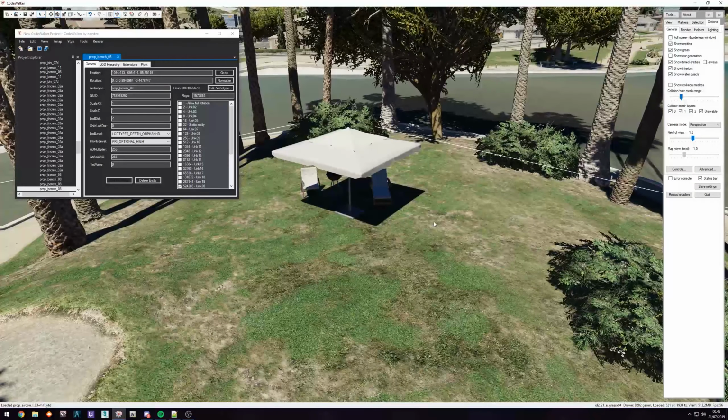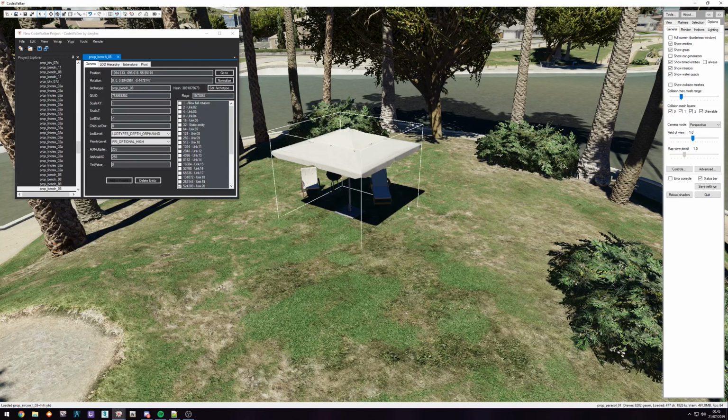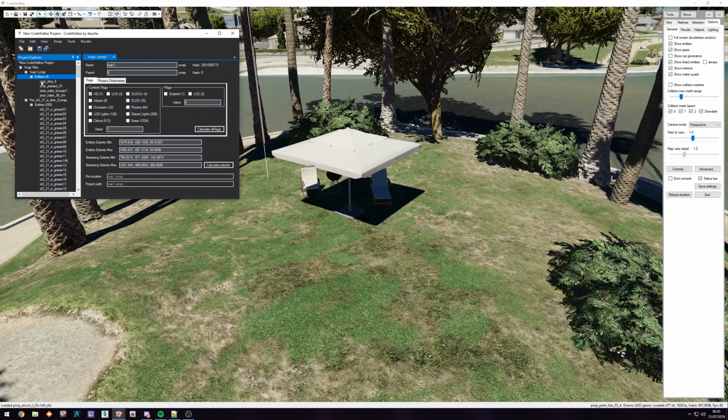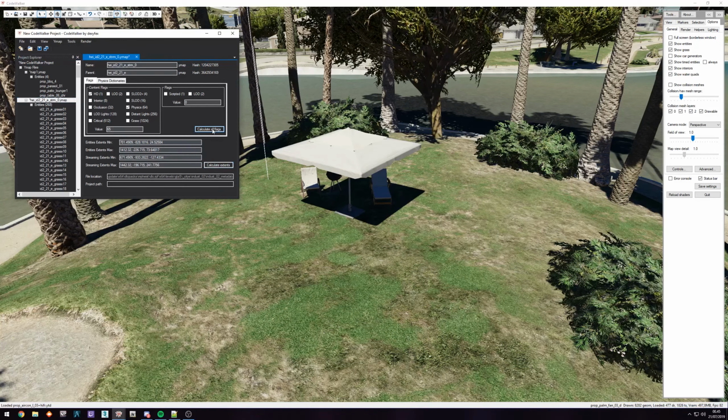Like I said, put time into it. Find objects you want to build something with. You can actually build something really good. I've seen people make a lot of crazy things. But in this case, we're just going to go with this. So we made sure to calculate flags and calculate extents. We're going to do the same with the one we made changes to, just to make sure.